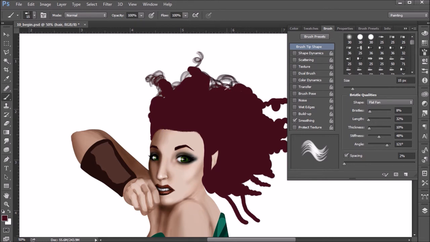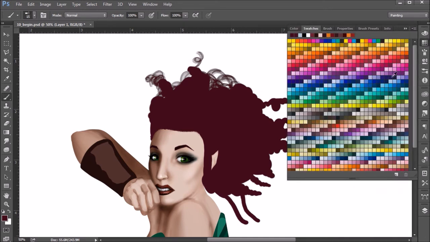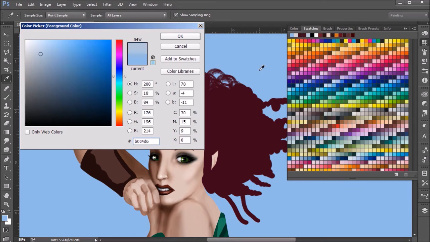When you look at hair, a lot of times you're able to see light through it. So I'm going to create a new layer down here. Put it down here. This will be our background layer. We should probably fill it with a real light blue or something like that. Take a look at that. So now hit Alt and Backspace and it'll fill that in. It's a little darker than what I'm looking for. Maybe something over here.